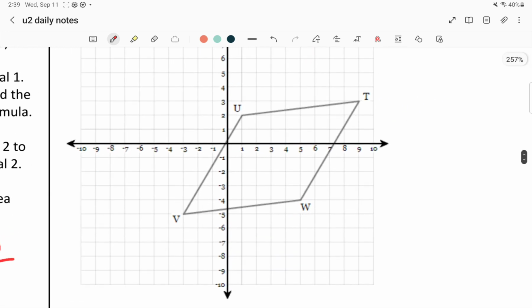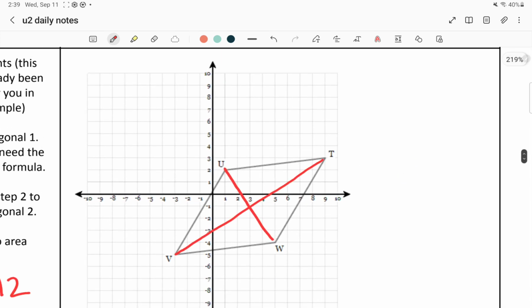What is the diagonal? Okay, the diagonals are straight across through the shape. Okay, so I know the side lengths are also tilted too, but that's not what we're talking about. When we say diagonal, we mean diagonal through the shape. So for this particular one, it's going to be from U to W and V to T. Okay, and they're both slanted, which means we're going to use the distance formula. Okay, that means we're going to need all our points.